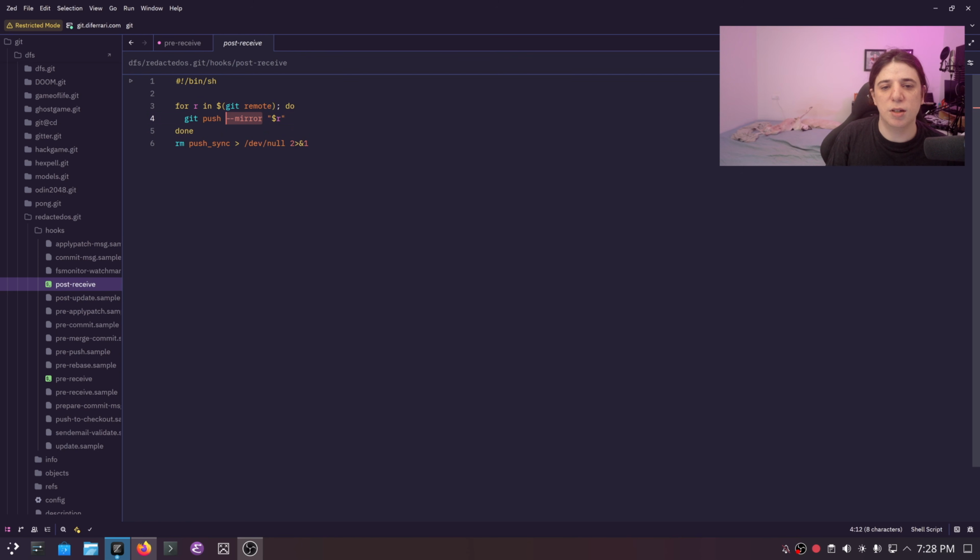And I'm also using mirror here, which is a little bit of a dangerous flag. What it does is it says, hey, I have the truth of what this repository looks like. I don't care what yours looks like. You're a mirror, so there, this is what it looks like. So if there's any changes on GitHub that this server doesn't have, and somehow this runs, those changes will be lost. I'm pretty sure. Let's make sure I never confirm that, but I'm pretty sure that's how it works. Anyway, that is literally all it takes to host a local Git server.